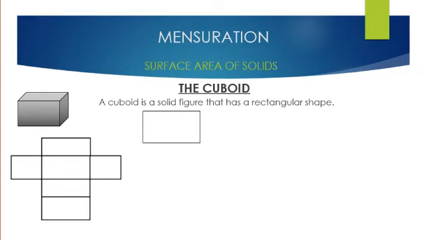So, these rectangles will be very helpful for us to find the surface area of a cuboid. In a cube, it was simple. All the squares that were present in the cube had the same length. So we just had to find the area for one and multiply it by 6. Now, for this one, it's a bit of a different approach, but it's not difficult. Now, remember that a cuboid has got the length, the breadth, and the height.